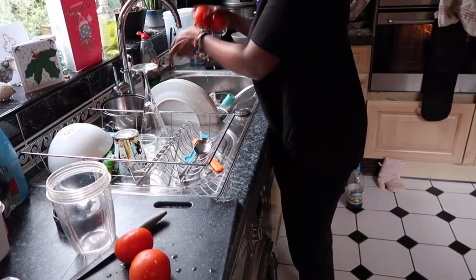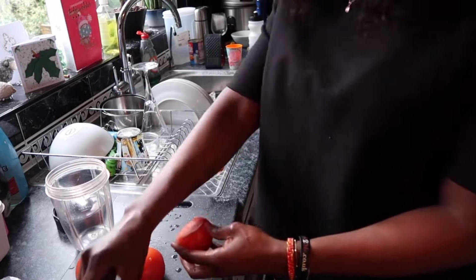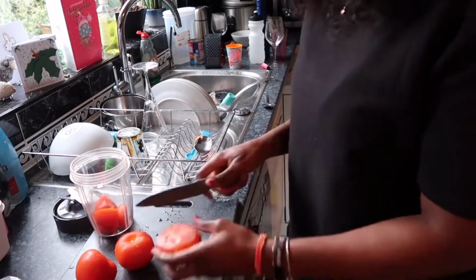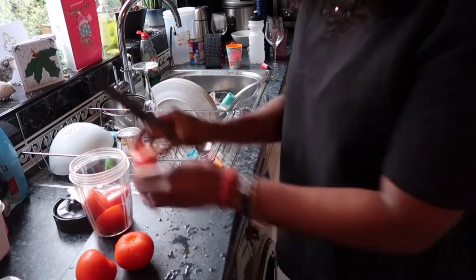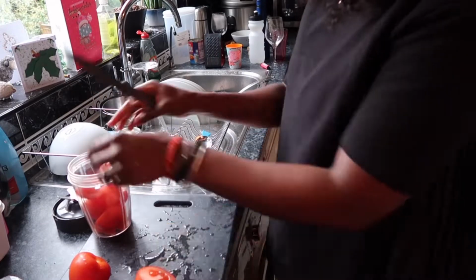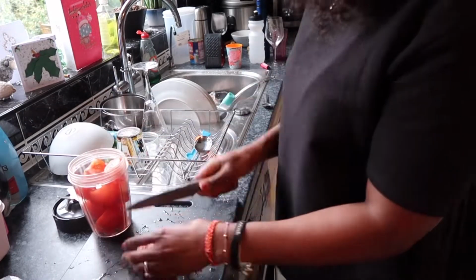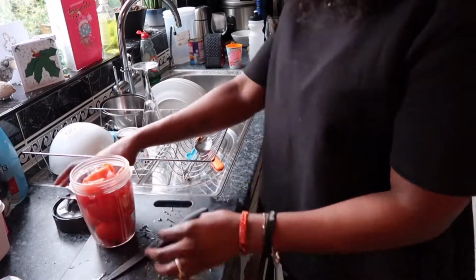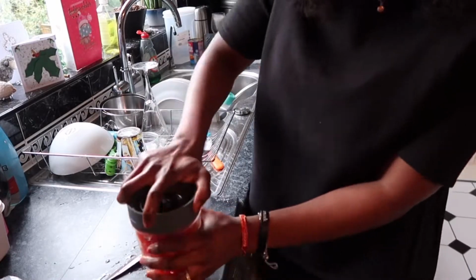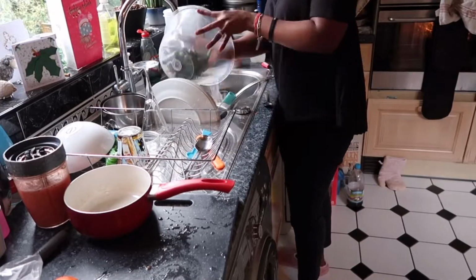So now I'm just going to wash my tomatoes. If you're not using fresh tomatoes for your beef stew, then honestly, guys, you are missing out. Because I feel like tinned tomatoes don't really give that freshness taste that you need. So I always use fresh tomatoes, and this is something that I think a lot of people are missing out on when they use tinned tomatoes for their stew.